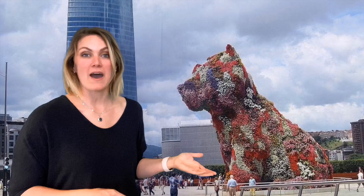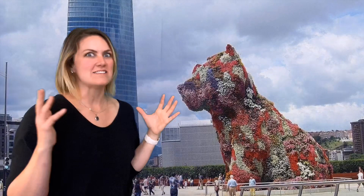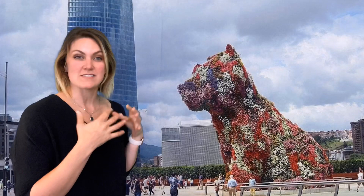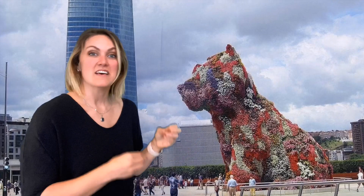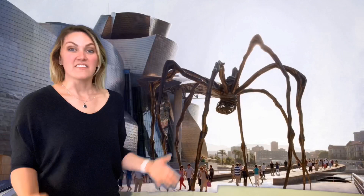Another sculpture you'll see at the Guggenheim Bilbao is Puppy by Jeff Koons. We think of puppies as being very small, but you can see that this puppy is huge and it's very expensive to take care of. It's just a sculpture and they're going to plant some flowers on it, but they have to replant it twice a year and it's got this elaborate sprinkler system underneath and inside. Like a puppy would grow, the flowers are growing too. So it's an iconic sculpture for the museum.